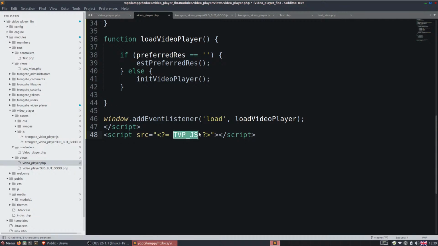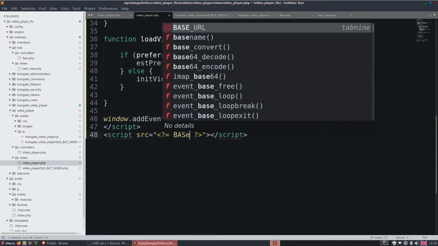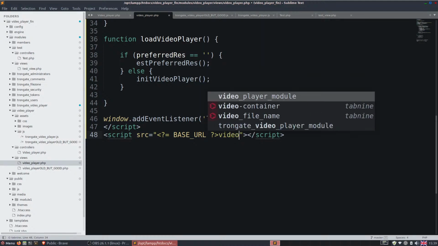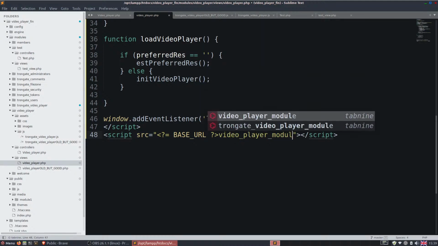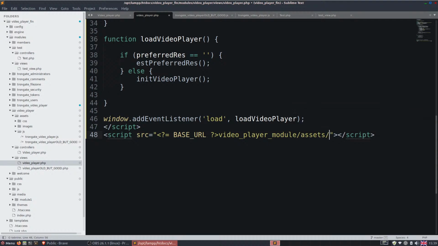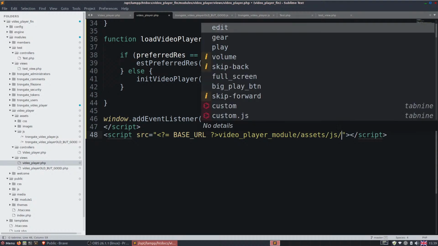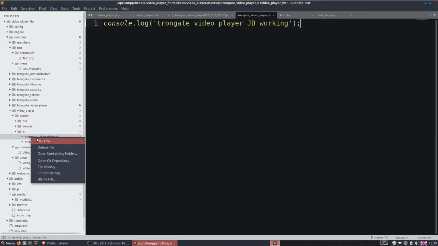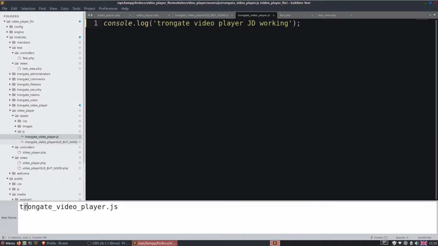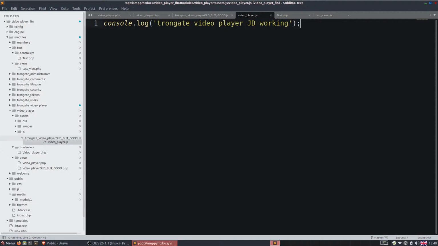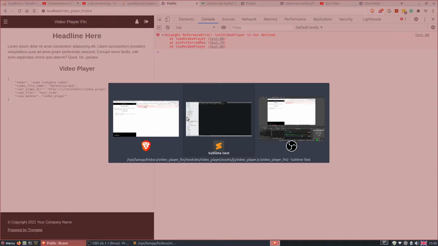So in here I'm going to go to base URL video player module assets JS and the file is going to be called videoplayer.js. Okay.